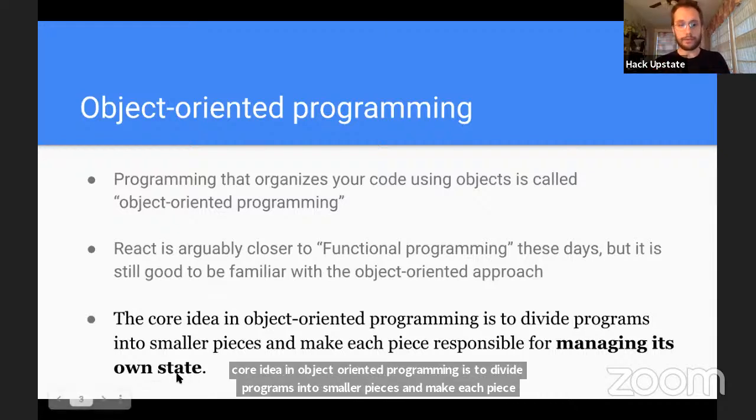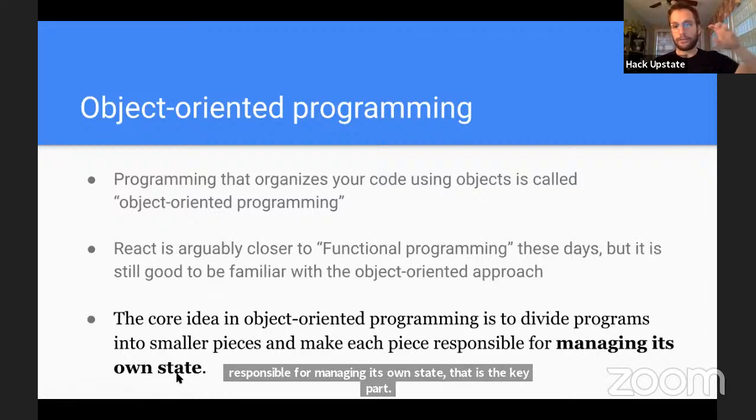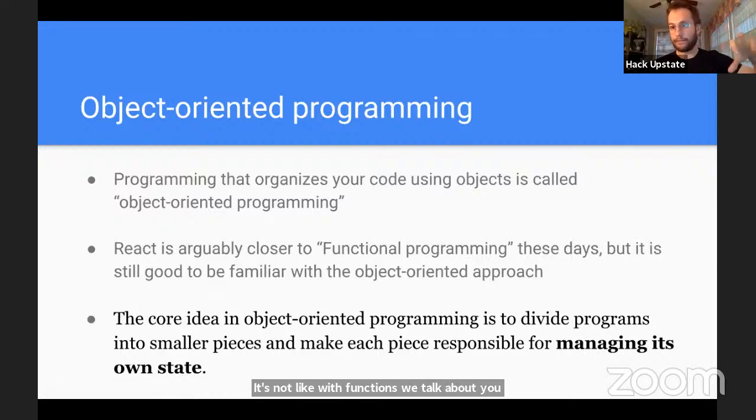With functions, we talk about how you don't want the function to have side effects. You don't want the function to alter data outside of the function itself. Objects, they own their own data. They have data plus functions. They keep some bit of data, called their own state, and they run functions to operate on that. And it's all grouped together.